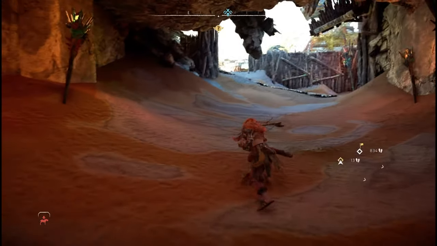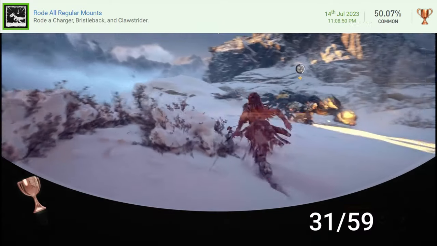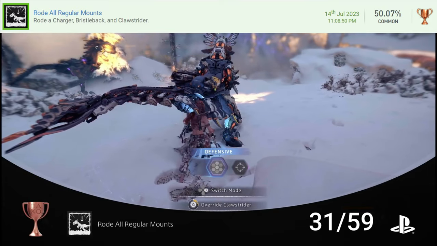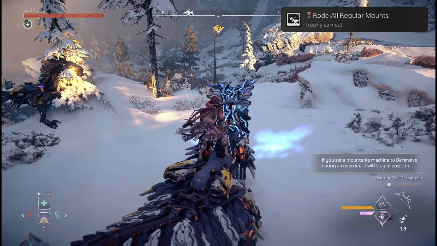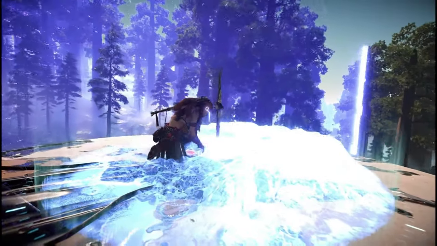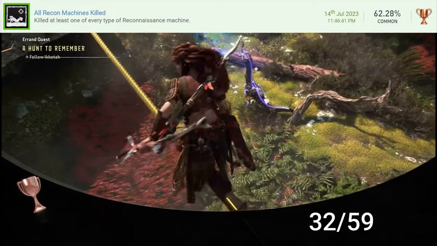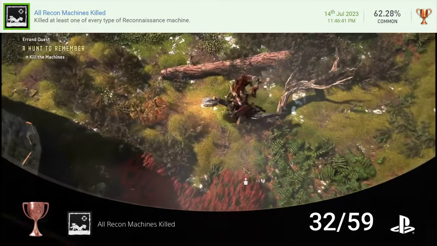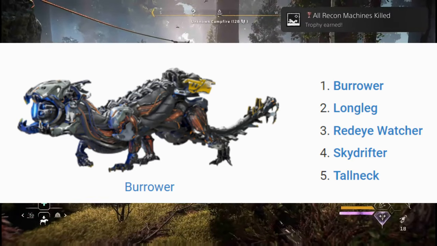After that, I then took down another rebel camp. I then got the trophy for riding all regular mounts. This includes riding a Charger, a Bristleback, and a Clawstrider. So these are the 3 land mounts you can ride. I then managed to access another Tallneck here. Then after that, I managed to get the trophy for killing at least one of every type of reconnaissance machine. I'll pop up here all the different types of reconnaissance machines there are.